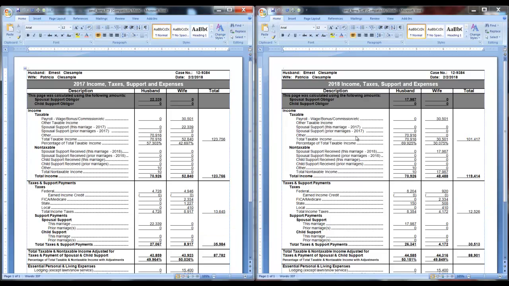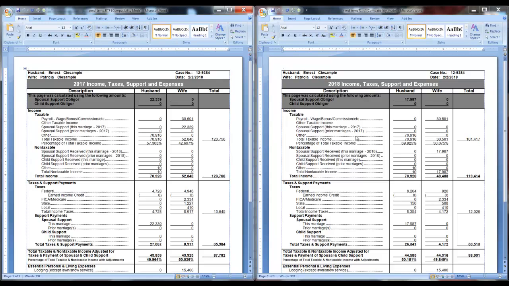What you see happening is that the husband's tax liability increased from what it was in the 2017 scenario, because he's not getting that big spousal support adjustment, and the wife's taxes went down because she's not experiencing the big tax increase in taxable income from receiving the spousal support payments.